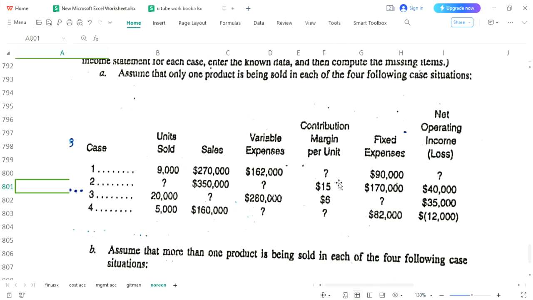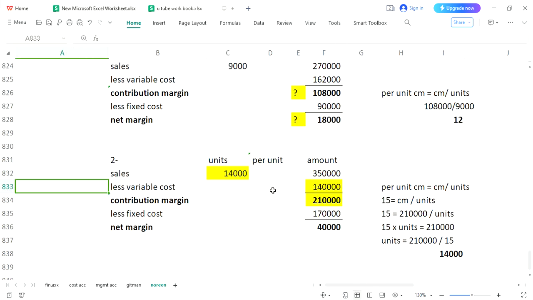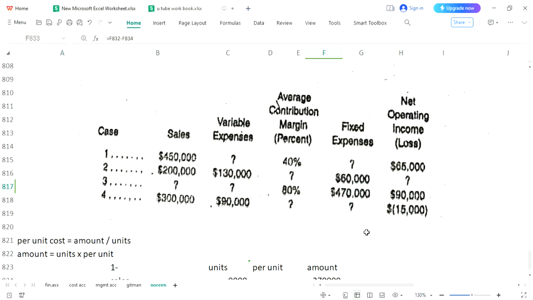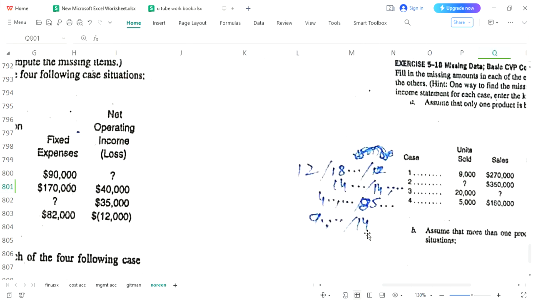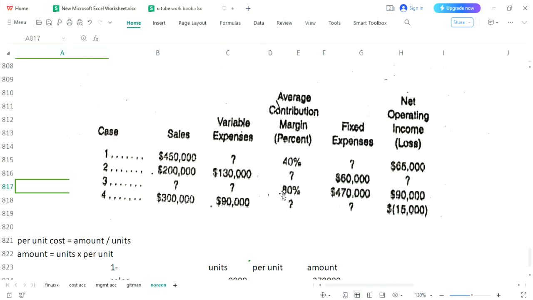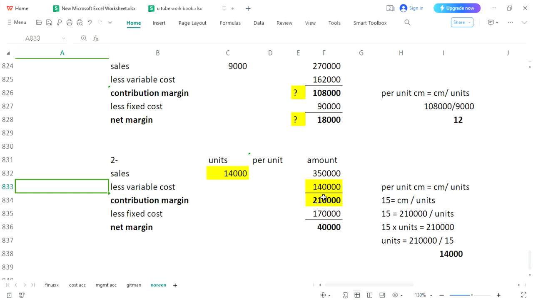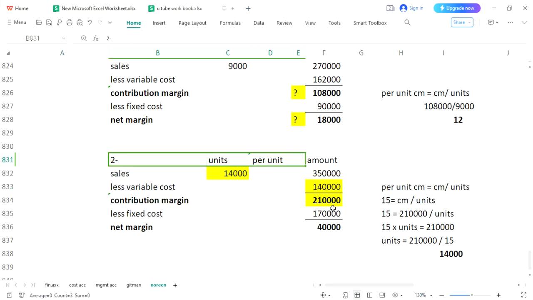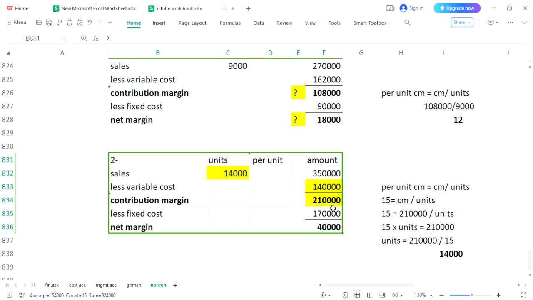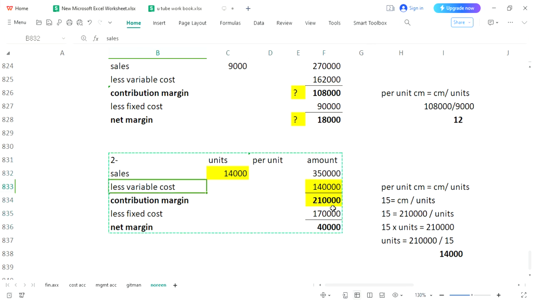Now the second question mark was for variable expenses. Come down and here variable expenses are 1,40,000. Okay, so the second answer is 1,40,000. 14,000 and 1,40,000, so it means both answers are correct. There were two question marks. In this way, we are going to calculate all six, and you will have to be very stable, very calm, because when there is a long question, your concentration and focus is of utmost importance.